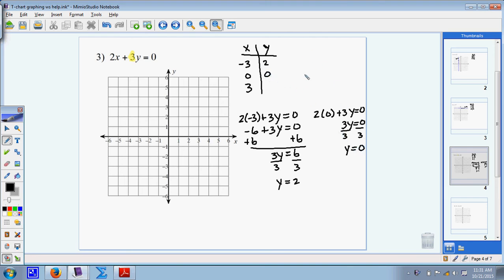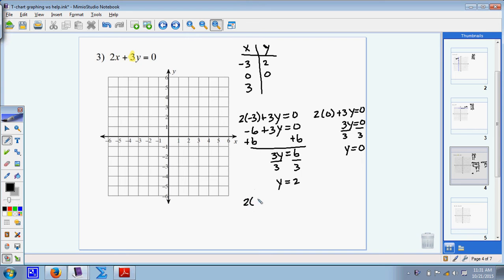Now, some of you might be able to use your psychic powers to predict what the next one's going to be. If this is a 2, this is a 0, which means the numbers are decreasing. So what do you think this number here is going to be? The only reason I can use my psychic powers here is because I have made a really good set of x's: negative 3, 0, 3. Over the years that I've taught this, we've come to some conclusions that this is very helpful. The reason, again, is you can use your psychic powers. So I'm asking you to think about it, and let's solve it now.